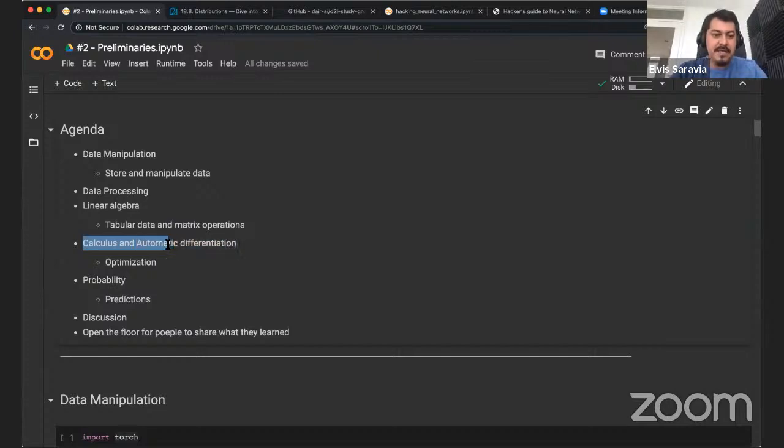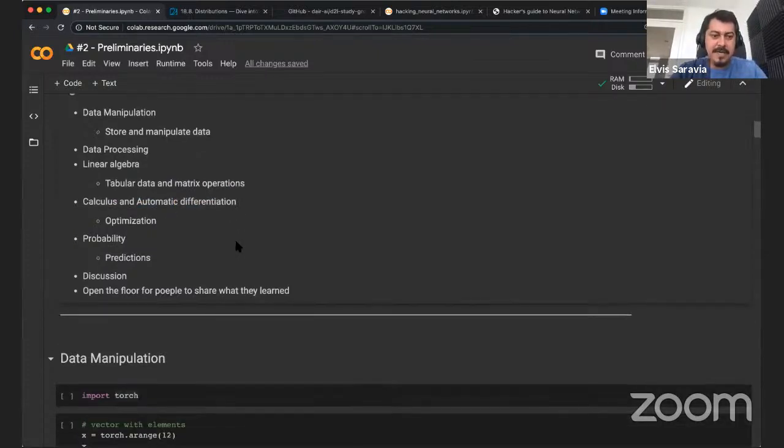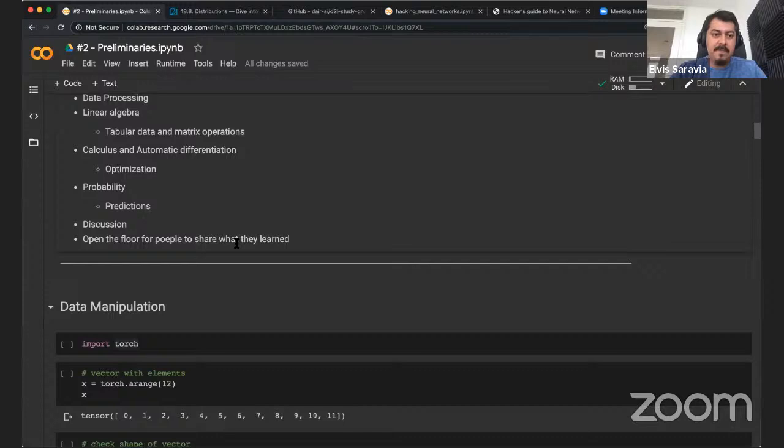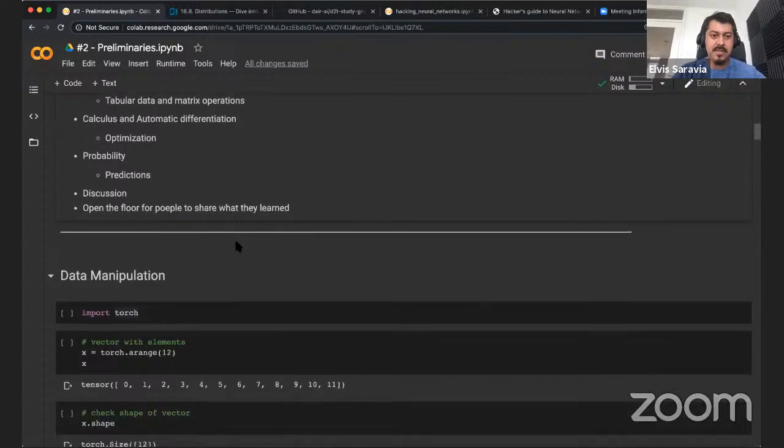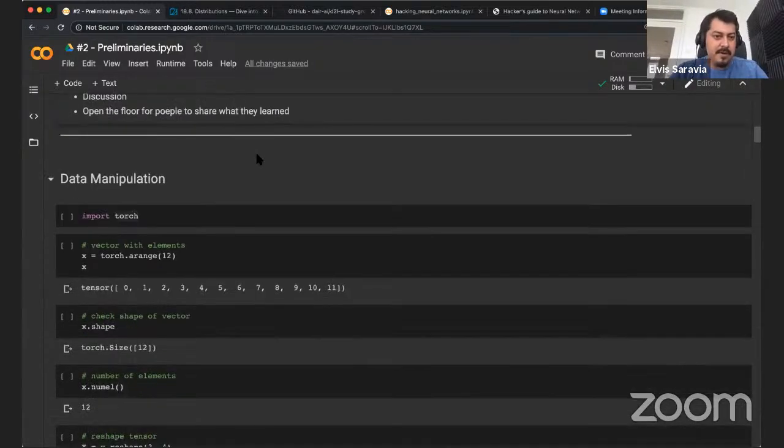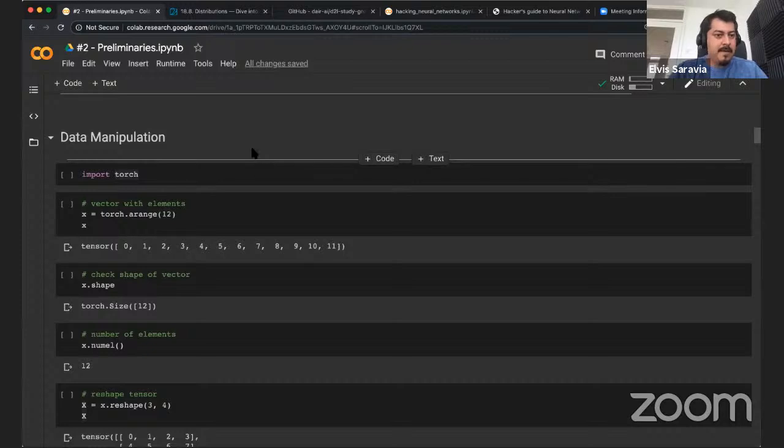If you don't understand this, I think you need to spend more time trying to understand it because that will give you some idea on how to use the different functionalities, either you're using TensorFlow, PyTorch, and so forth. These things are very important. All toolkits support it nowadays. So that's what we're going to spend our time on.